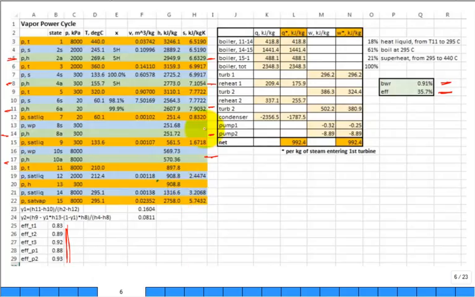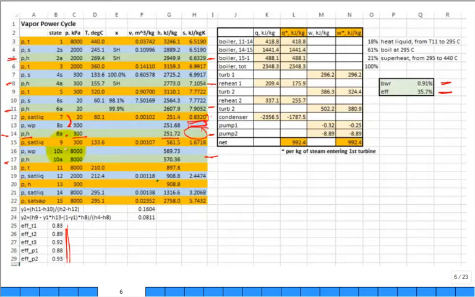Somebody asked a question about S's. Now, this S would be a little harder to get, wouldn't it? Yeah, because let's say going from 7 to 8 isentropic, well, that's the same S right there. But at 8 actual, I really do have to look it up as a function of pressure and enthalpy. And that may be difficult to do, get S as a function of pressure and enthalpy.